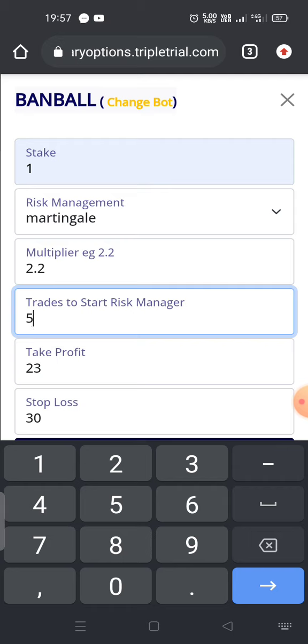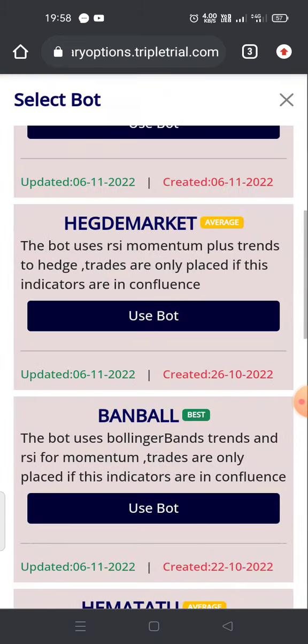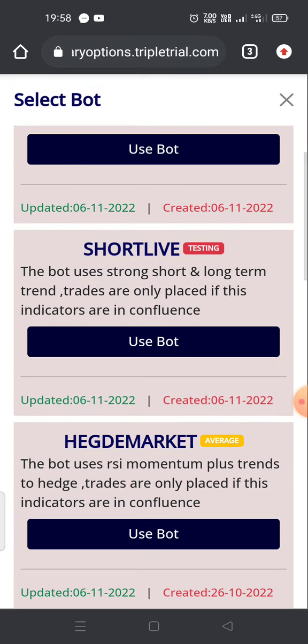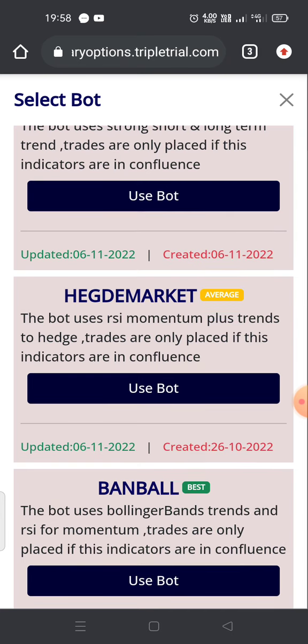Okay, there is another strategy for trading. We're just trying to perfect it. It's right here. It's called hedging. So I have here the bot called hedge market. So in hedging, you place trades in both directions, either up or low, and then there is a small margin for profits. In that case, we are mostly using the barriers in Deriv. If you buy, you put a barrier on top. Now we are expecting our price to close above that barrier.